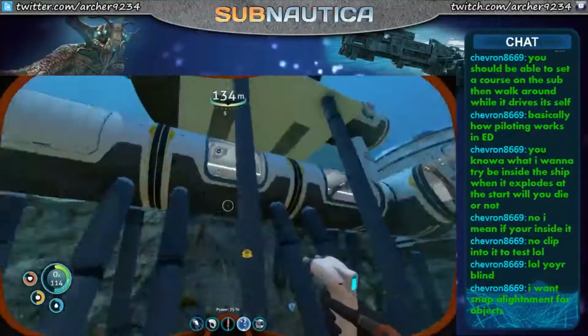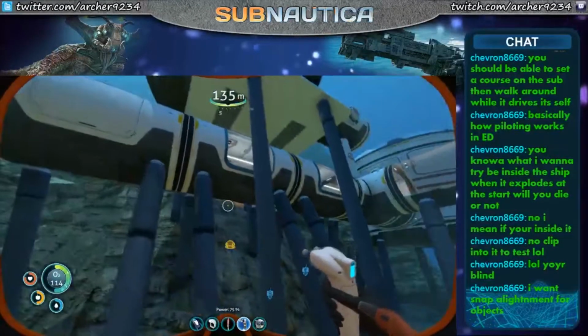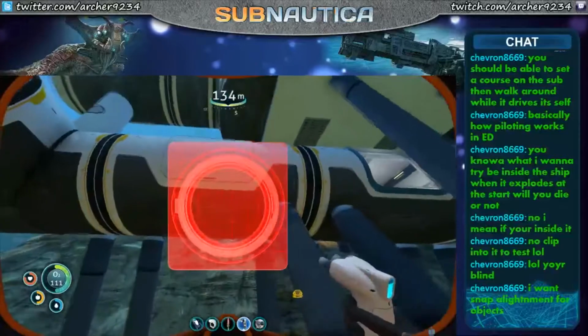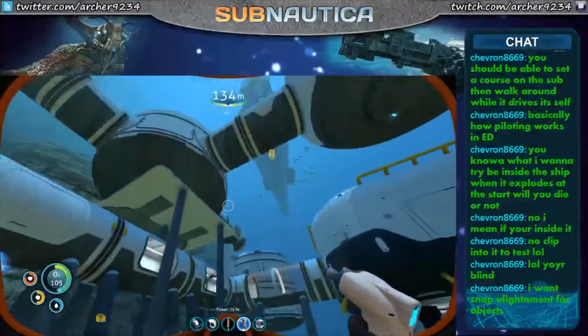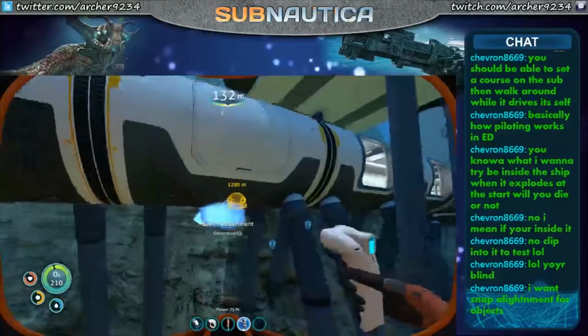What I should do is make a lower hatch over here. I can get through the bottom and then skip, instead of going from the bottom and going down, I can just go right to that one.